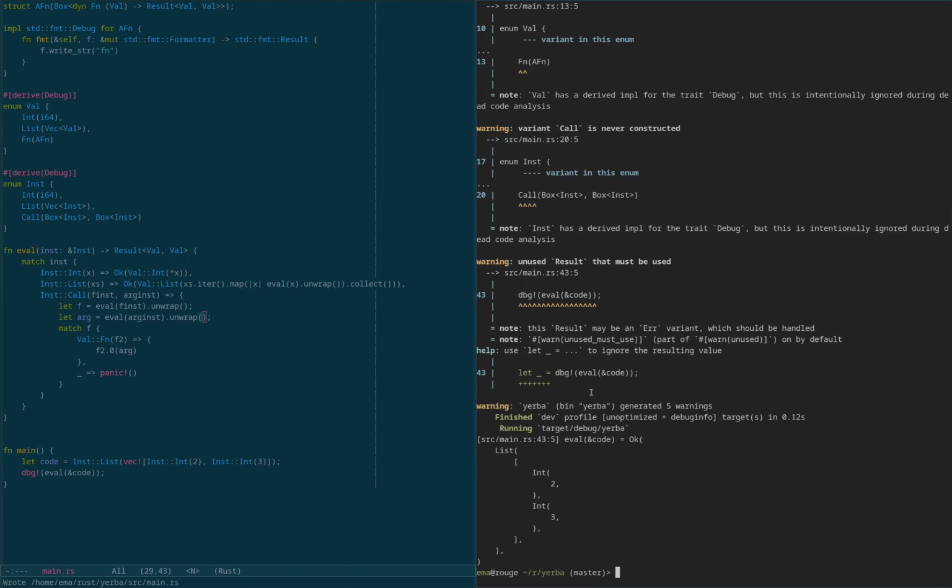Now the compiler's happy, but we don't use this new feature. For that we need some function, so I'm going to have some built-in function first, before we implement user defined functions.